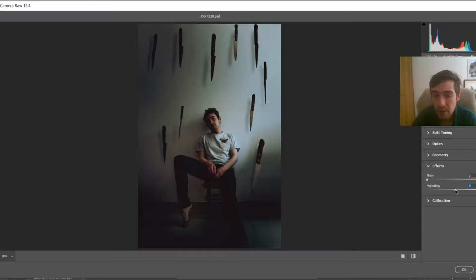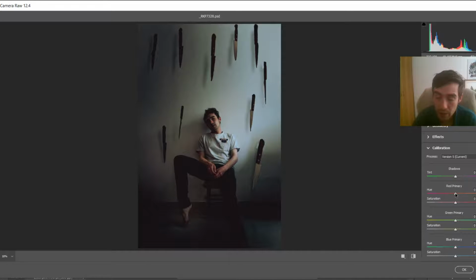And in calibration, here is important because here you calibrate the tones on the picture. So I'm going to take this one and move it more to the greenish areas. Put it a little bit more. Here it gives more yellow or bluish. Nah, bluish. The saturation maybe not too much.